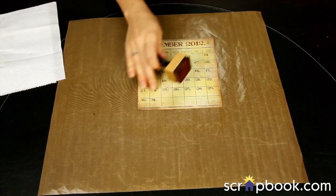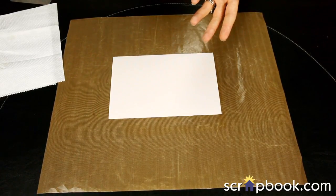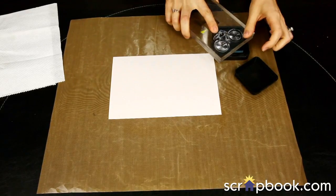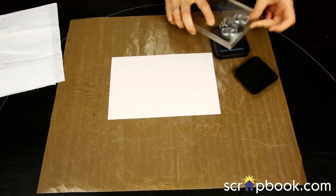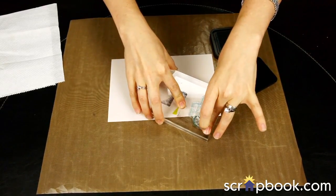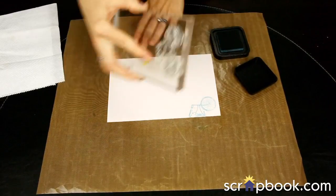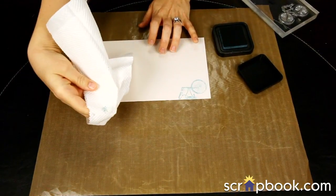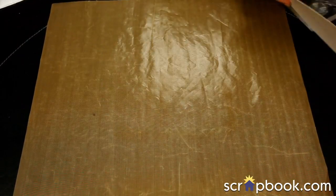The second thing that I really like it for is stamping off the edge of something. So for example, if you have a card, an A2 size sheet of paper, and you want to stamp an image, but you want the card to be sort of asymmetrical or playful, and you don't necessarily want to stamp the image entirely on the surface of the cardstock or whatever paper medium you're using, you can simply use your craft mat to stamp off the edge of any of your cardstock, and then you can see you can create a collage with all of these stamps. And again, you'll have a little bit of blue ink right here in this corner, and it can just be wiped away. No damage to your surface, really easy to move on to your next project. Simply put your materials away and you've protected your surface.